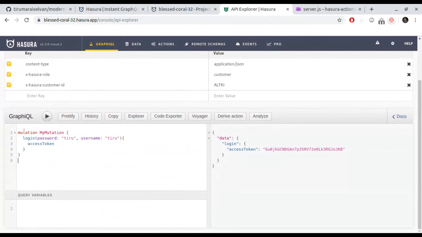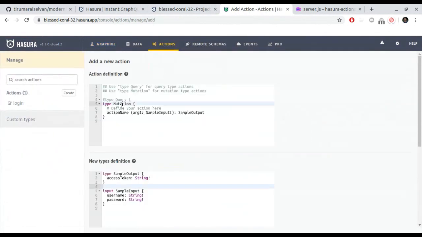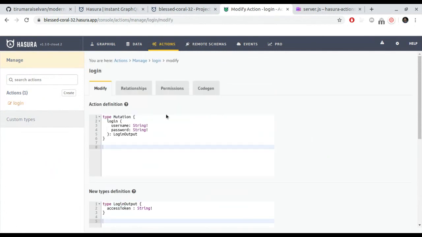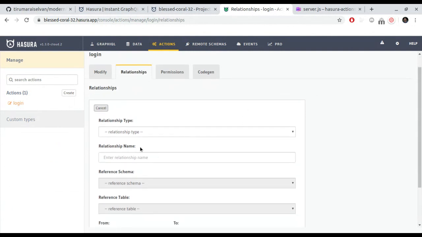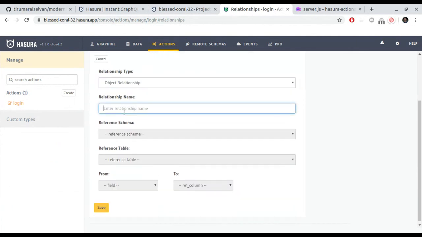Of course, you can also use that for queries. If you have read APIs, then we defined this in mutations, but you can as well define this in queries by just changing this to query. That would also work. So one interesting thing that you can see is also that you can create relationships with your actions. So that something which is coming from your REST API can be joined with something that is already existing in your table. For example, I can define if it's an object or a list relationship, I can give it some name, some action relationship. And then I can choose the table that I want to join this with.